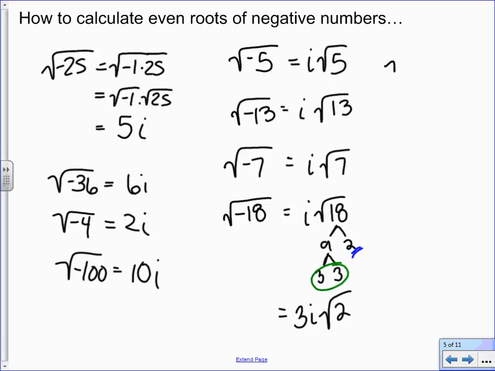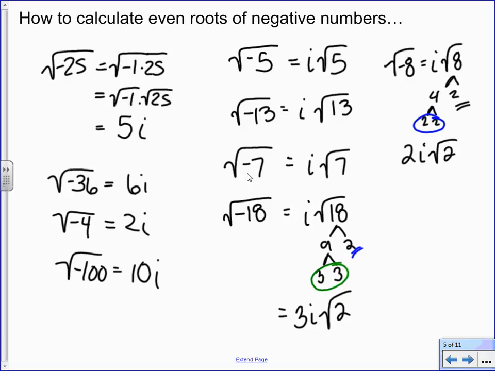So I could do another one like the square root of negative 8. That's i times the square root of 8. I'll do my factor tree, 4 and 2, 2 and 2, and I'm looking for a pair. I got a pair of 2s. They don't have to be on the same branch set, they could be opposite of each other or in a different area. But that will give me 2i square root 2 for the loner 2 that's left over.